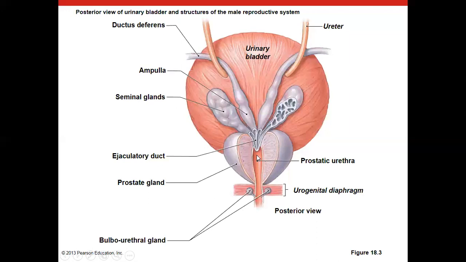The prostate then secretes another type of fluid that has antibiotic properties, mixing with seminal fluid, and then the sperm with some fluid coming from the vas deferens to create most of semen. And then as it makes its way into what's called the membranous urethra, this part here, further down the urethra, the bulbourethral gland sends that thick alkaline fluid into the urethra as well to mix with semen and protect the sperm as it makes its way externally.